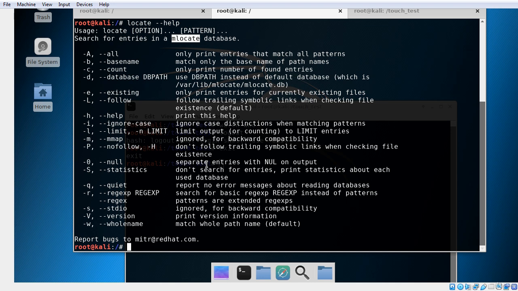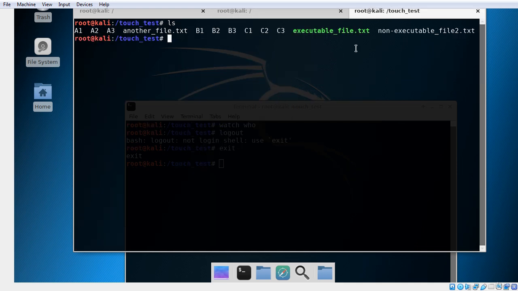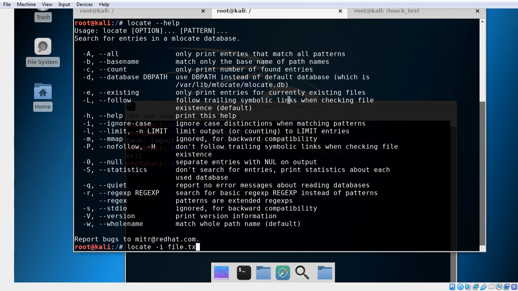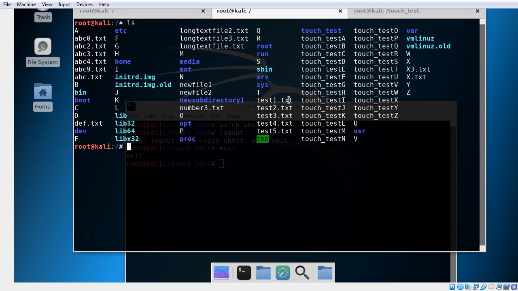Okay, so I'm not going to go into the details of the stars, how they affect the search or not, but let's use another example. Let's use this one. Okay, so as you can see, I'm not in that directory, that folder at the moment. Let's go to home, cd home. Let's go to that folder, okay?